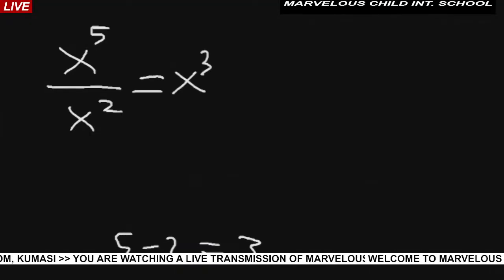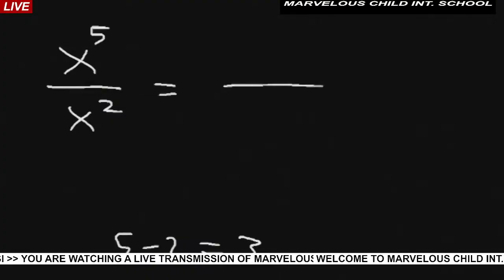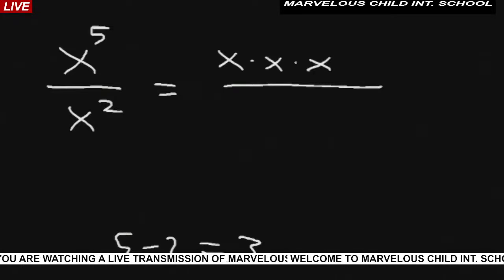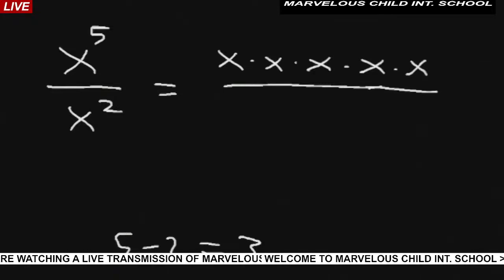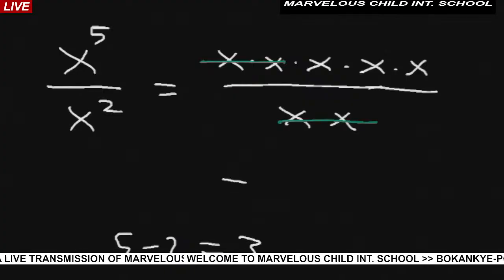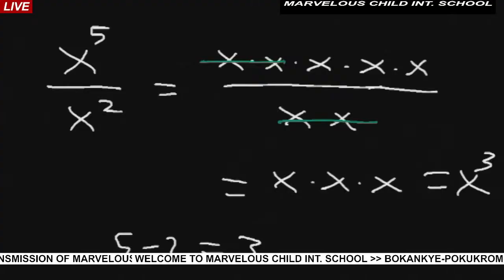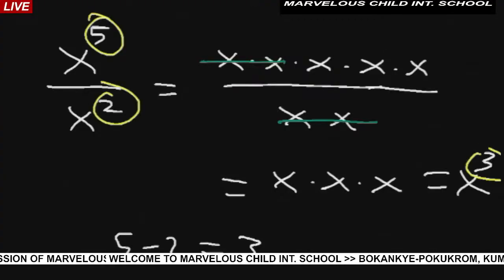Now what about when dividing? Let's say if we have x to the fifth power divided by x squared. We said it's going to be 5 minus 2, which is 3. So this is x cubed. Another way in which you can see it is that x to the fifth power is equal to x times x times x times x times x. It's 5 x's multiplied to each other. X squared is simply x times x. So you can cancel 2 x's on top and on the bottom, and you're left over with 3 x's, which is therefore x to the third. So it's the same as doing 5 minus 2, which is 3.